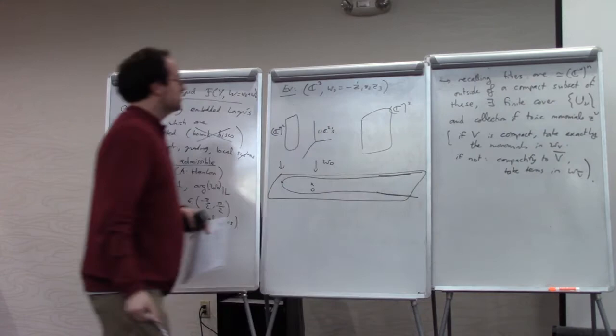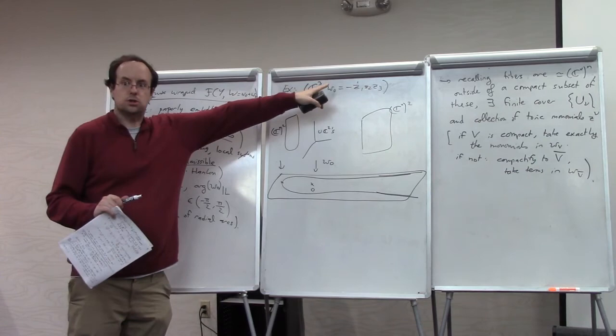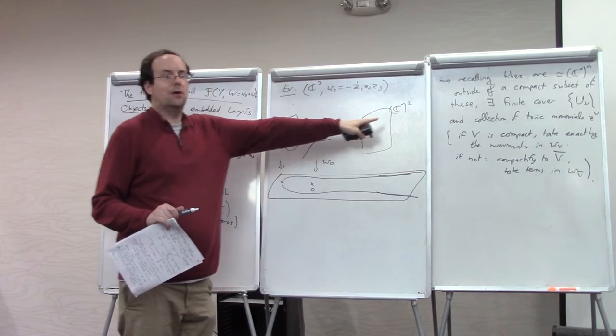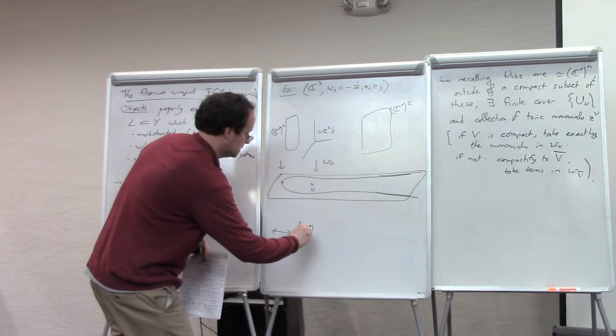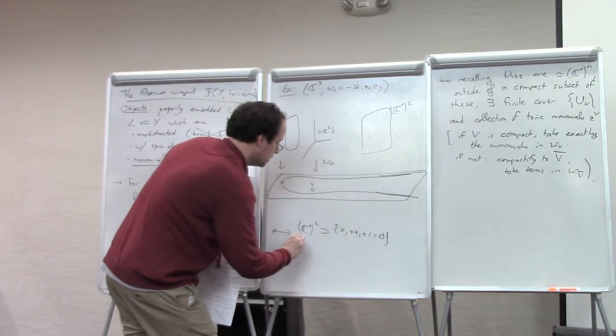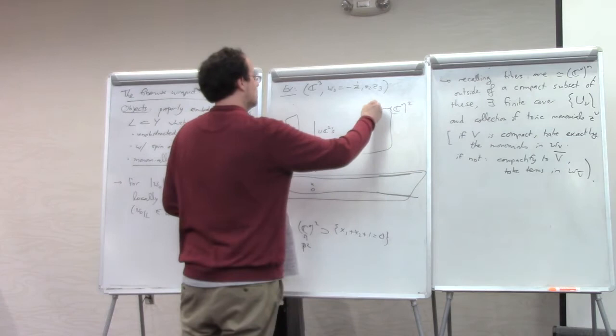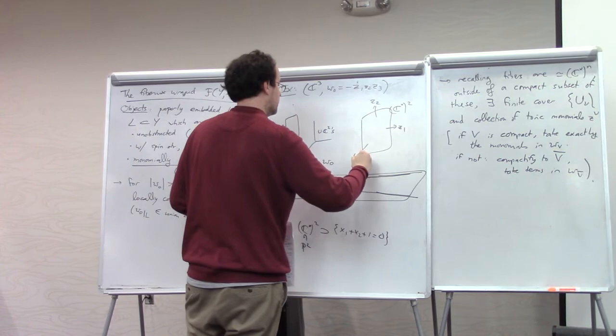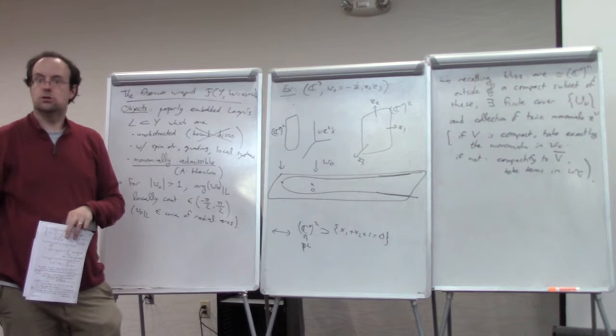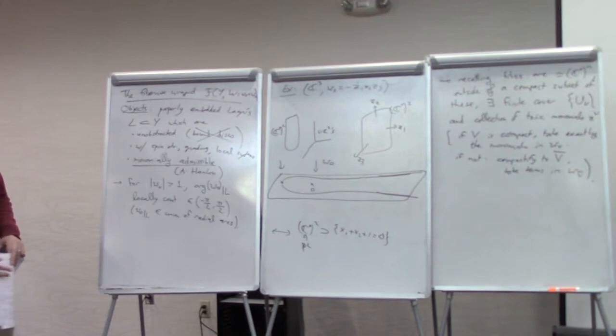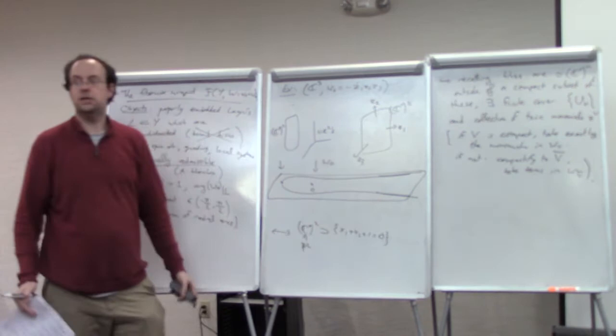What I mean by that is, if I'm just looking at a pair of pants, this is the mirror, there are no other terms. But to gain control fiber-wise over the infinity in C star squared, I will think that maybe the pair of pants, remember, was in C star squared, x1 plus x2 plus x1 equals 0. This might want to compactify to P2. And then I said that inside P2 there were going to be these monomials, z1, z2, and z3, that were going to appear as extra terms in the potential if I did that compactification. So this is the most natural choice to use for the pair of pants. In general, you look at the convex hull of the set of exponents that appears, you take the dual polytope, and you take the rays crossing to that.